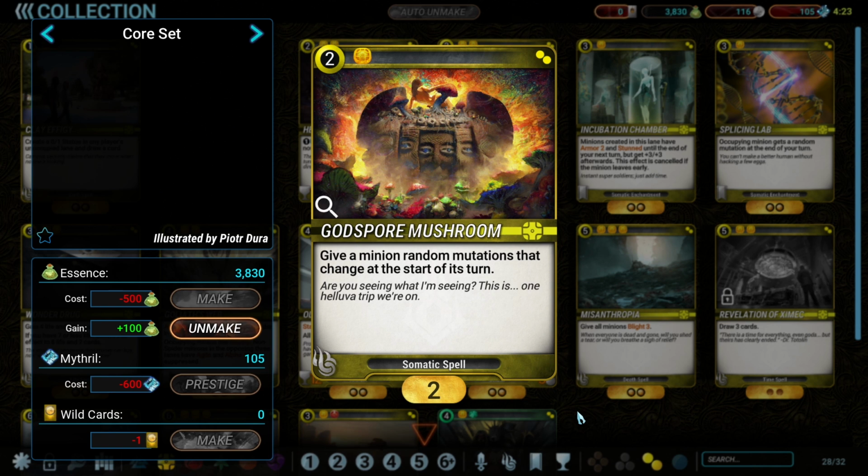Next up is Godspore Mushroom. This card does see occasional play in certain aggressive and mid-range lists. For example, there are a couple of Valkyrie lists that choose to include this in a blue-yellow version of the deck. I don't, however, think that this is a must-craft by any means, and even the decks that do run it, I'm going to be honest, I prefer non-Godspore Mushroom decks.